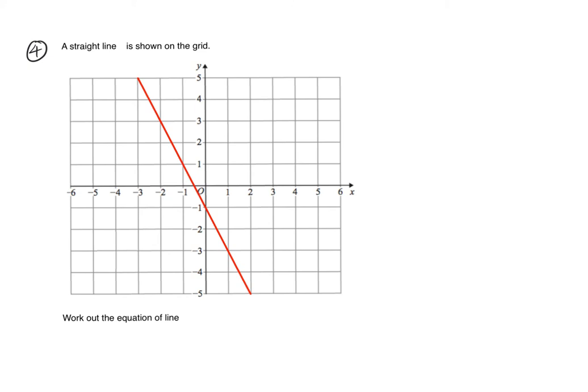And finally, we have another line. This time the line is going in a different direction. In English we read from left to right, so we look at the line going from left to right. And as you go from left to right, the line is going down. So note that this is a negative gradient. So whatever we have for our gradient, it will be minus.